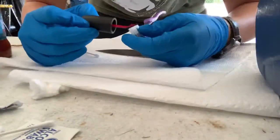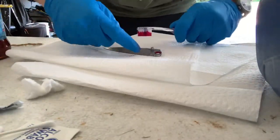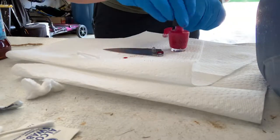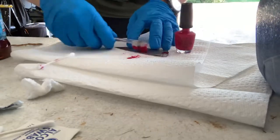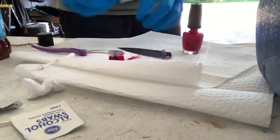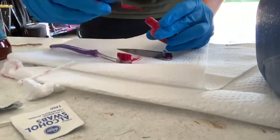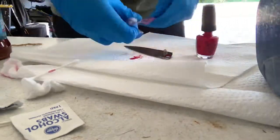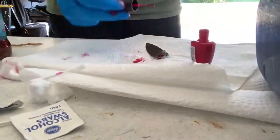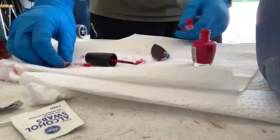Keep in mind that for the splatter paint process you'll need an old toothbrush, and it will definitely be ruined after putting nail polish on it. The overall process was very frustrating — the nail polish would dry very quickly on the toothbrush, so I'd almost immediately have to dip and flick it onto the knife. I ended up wiping it all off and starting over. Eventually I learned that sticking a q-tip inside the nail polish container and rubbing that on the toothbrush got a lot more nail polish on it, which made a lot more go on the knife when you flicked it.